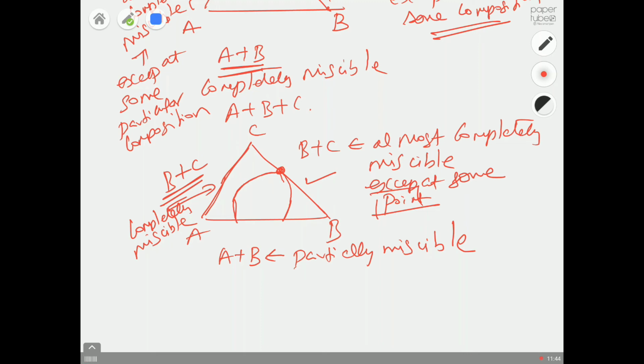I think most of the textbooks won't say these points. They will just show you some ternary diagram: this is the system, this is our data, that's what my ternary diagram is going to look like. They won't explain that if a ternary diagram is like this, A plus B is partially miscible, A plus C is not miscible. They won't say those things. So try to follow these notes.